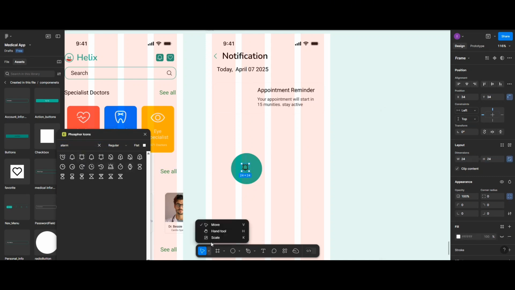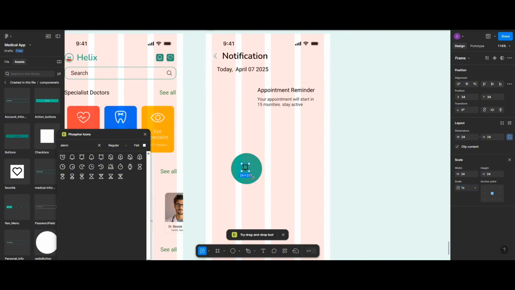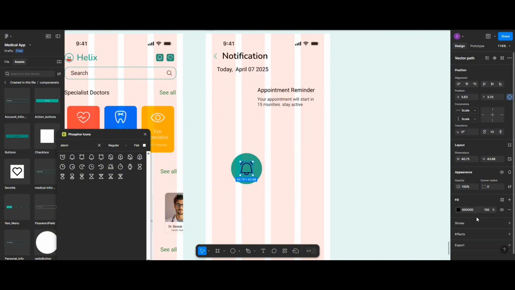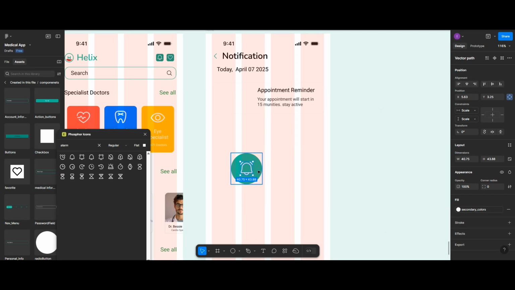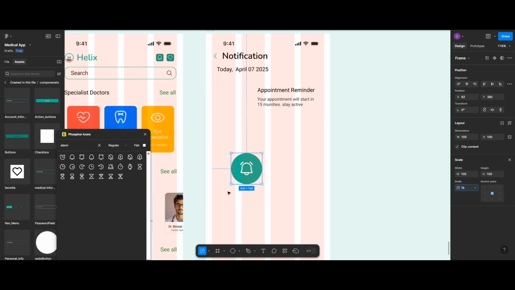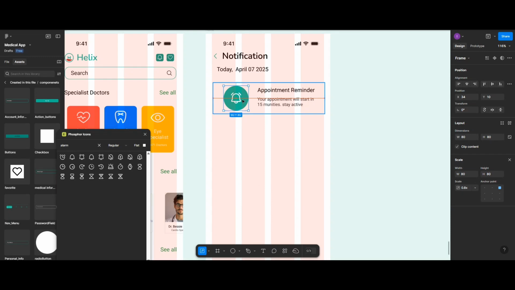So we take our frame, scale to, then we scale it and align it to the center of the frame, and change this color of the icon. Select the icon only and change the color to our global color, which is the white. Okay, so let's take off scale to and scale this frame size a bit and put it inside the frame like that.